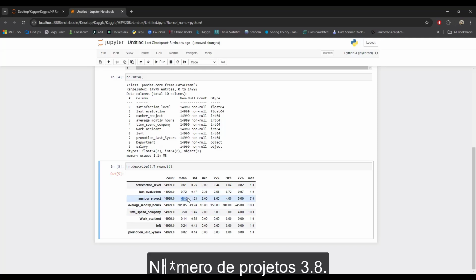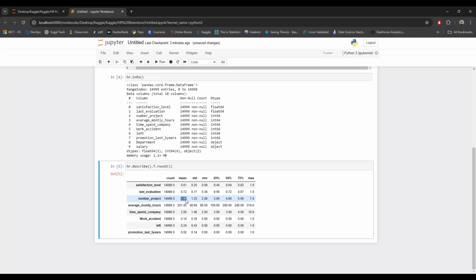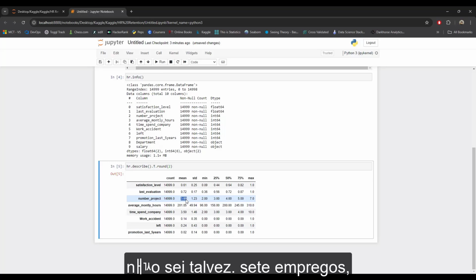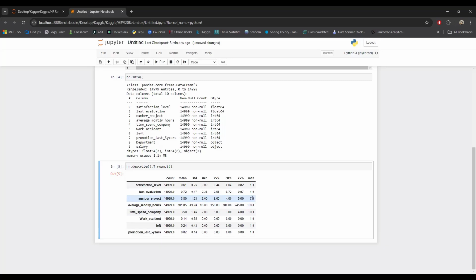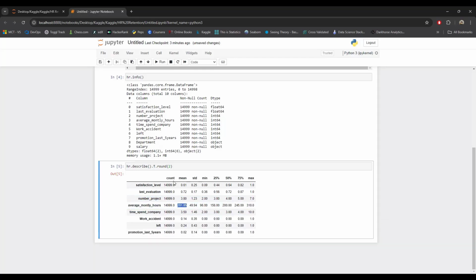Number of projects, 3.8. Not sure if that's a lot. In my opinion, 7 projects is a lot, depending on the volume of tasks. Well, average monthly hours, 201.